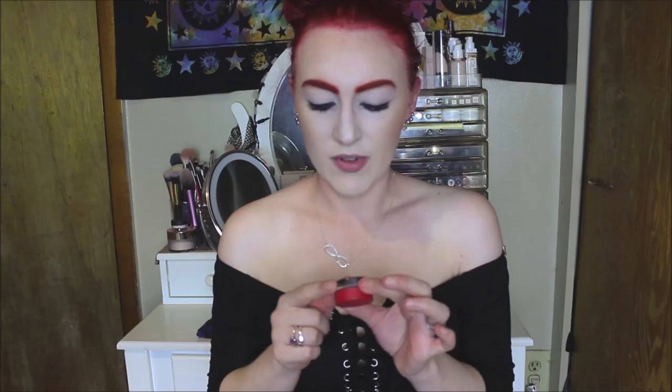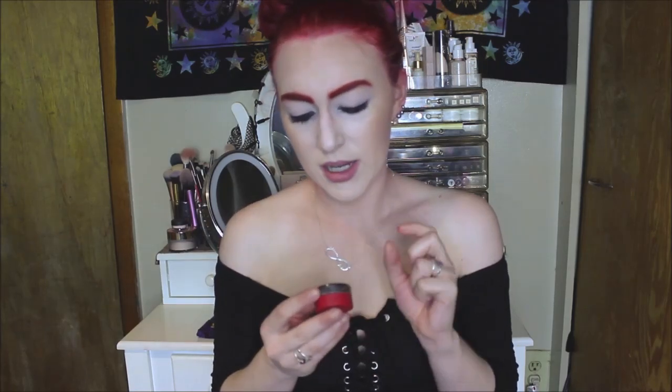If you guys don't know, I know a lot of people ask. I use the Kat Von D Super Brow Pomade in the color Scarlet. I absolutely love this. I know there's a bunch of things on Kat Von D and whatnot. I'm staying away from that. I just really like this brow product. It matches red hair perfectly. It lasts super, super long. Highly recommend. It's what I use on my brows all the time. I didn't dye my eyebrows. They're still a lightish brown. I just put this over it. It's a really opaque color. If you want to go for that look like I do, then this is what I use.